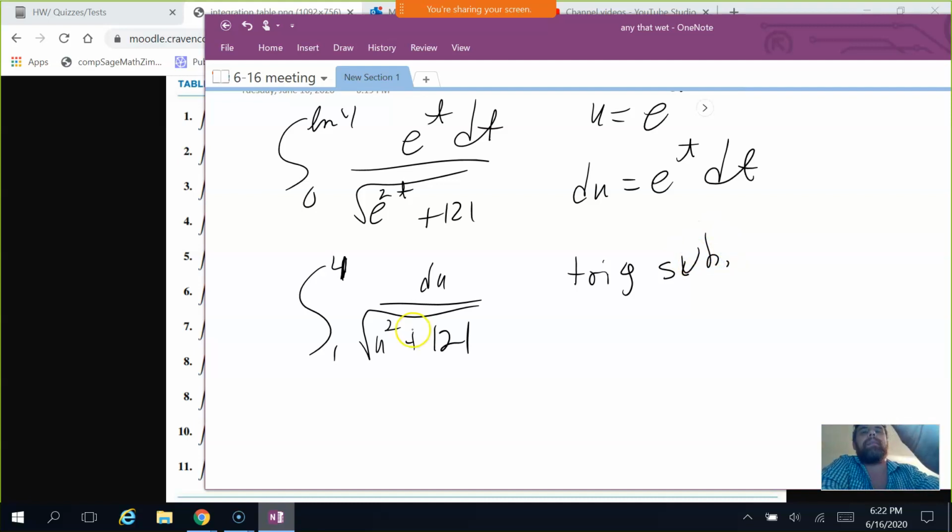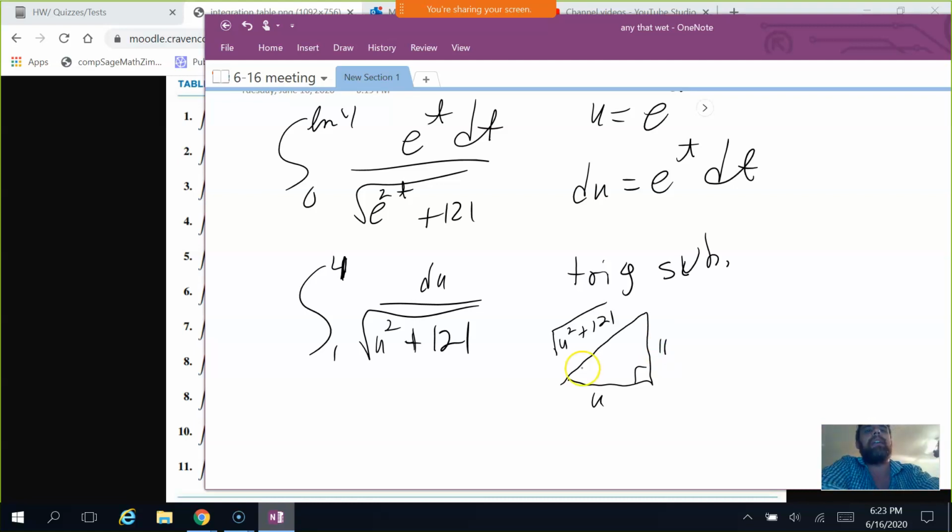Okay. So if you guys haven't got to the videos yet in this section, it's kind of weird stuff. What we're going to be doing is thinking about a right triangle. With this right triangle, the square root that I have in the denominator here, I'm going to think of as part of the Pythagorean theorem. Because I have two things that are added together and squared, the way that you get to the hypotenuse is by adding things together that are squared. So I'm just going to set the hypotenuse of my triangle here to be that square root of u squared plus 121. Then one of the legs has to be u, and the other leg has to be the square root of 121, which is 11.